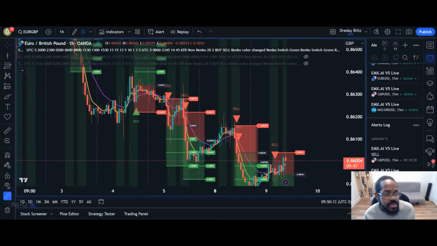But like I said, you could play with the indicator and set it up the way that you want. So there's really no specific settings that is basically concrete. So you can always play with it and see exactly what makes sense for you. All right.